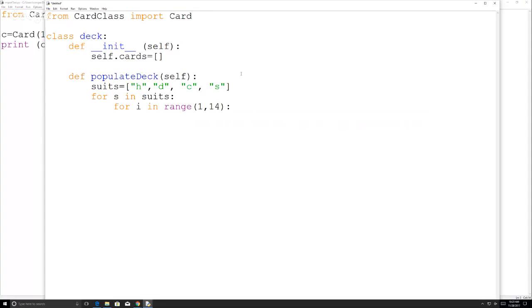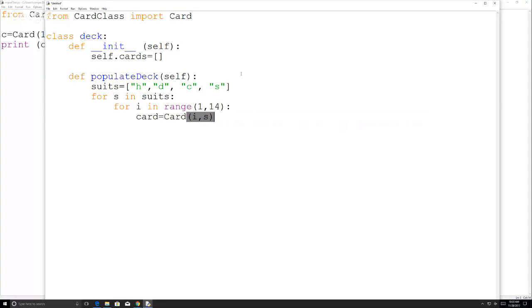I'm going to do, let's just do C for card. No, actually let's do card equals card. And I'm going to pass in, so it's a value first, so it's S. Does that make sense?